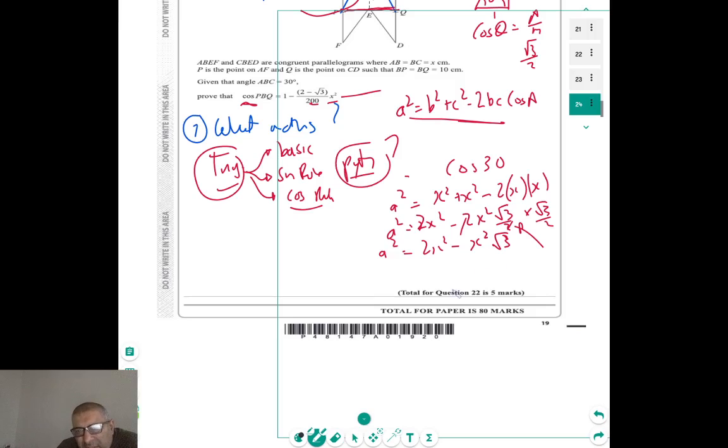And here, in your head, and I don't know if I say it, because I teach you a lot of maths, I don't know if it's because of that, but what you do is, if you can't see where to go from here, we'll have a look at this. It's got 2 minus root 3, and if you look, I've got 2 minus root 3 in there as well. So what I end up with is a squared is equal to, and I factorise it, I take out my X squared to give me 2 minus root 3.